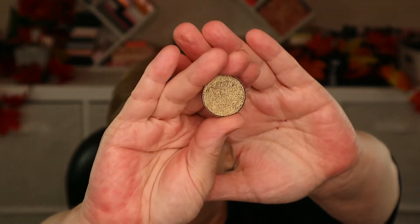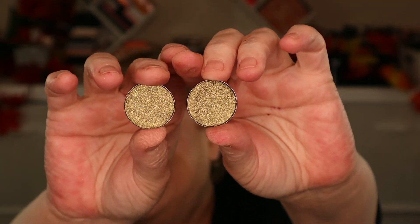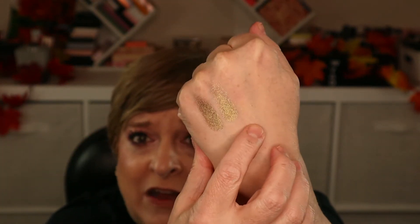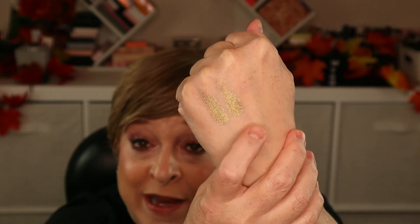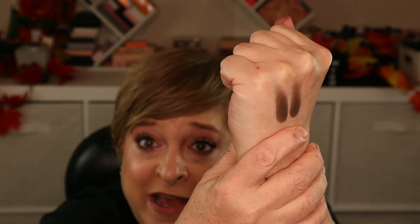The every-other shimmer-matte pattern is continuing — this is a beautiful greeny gold, and this is the one he didn't like. The one sent on the outside of the packaging looks almost exactly the same to me. Let me swatch both right now because I'm dying to know the difference. They appear to be the same color, but I think the replacement has a better color shift. Leave me a comment and let me know if you see any difference.